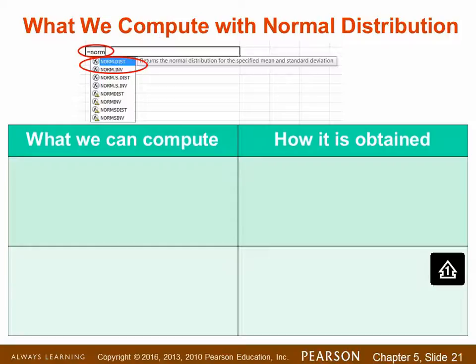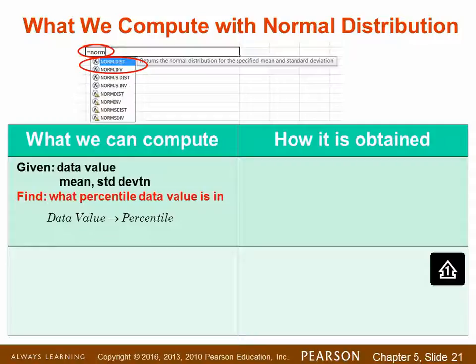It turns out there's two things we're going to do. Only two things. Makes it very easy. The first thing we're interested in is going from a data value to a percentile. Big surprise, right? That's what we've been doing all night. Data value to a percentile. So we have to be given 4 pieces of information. First you have to be told that it's normal. Then you need to actually know the value of x. This is a data value, right?